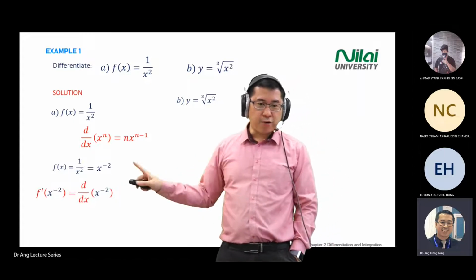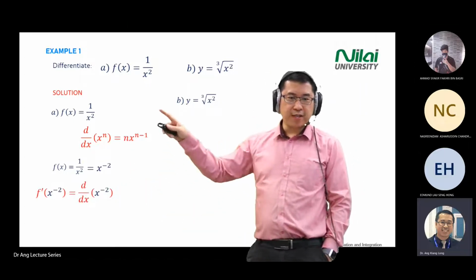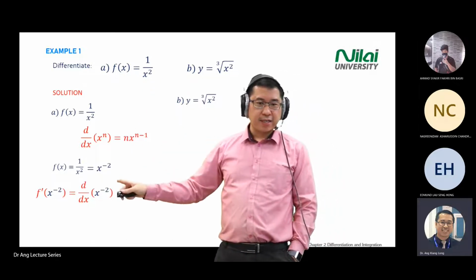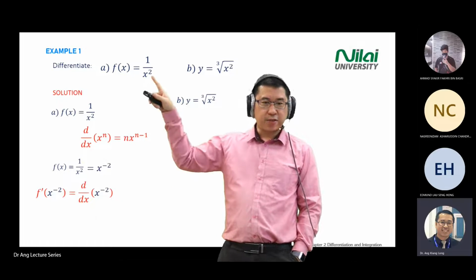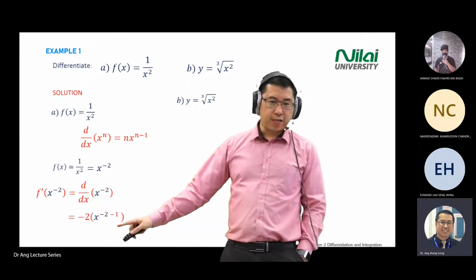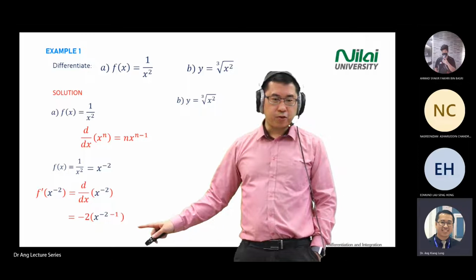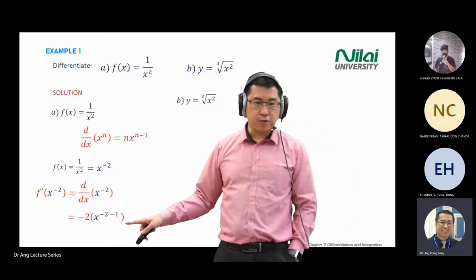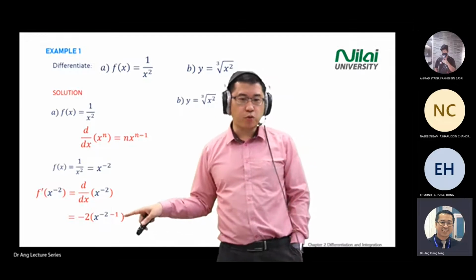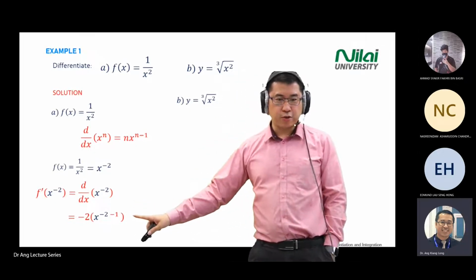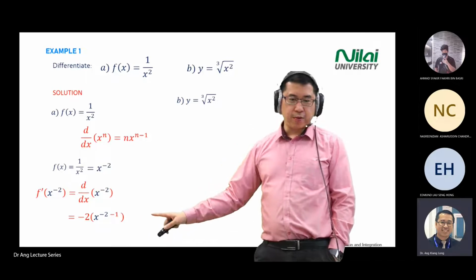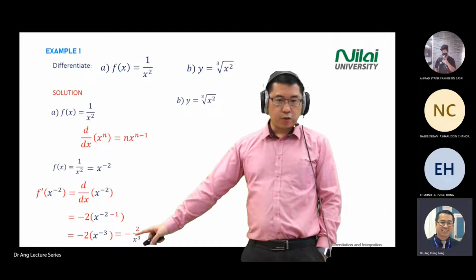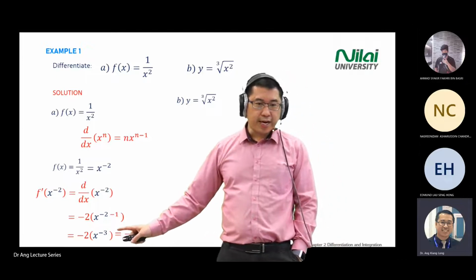Okay, so this is the way you communicate. You write f prime, your function, f prime equals dy over dx, this one. So these are the steps that you do. But in future, I will not show you these detailed steps. I will expect you to know already because you have come to Maths 2. You should be able to jump steps like what Nizam did just now. So here you will get minus 2x power negative 3.